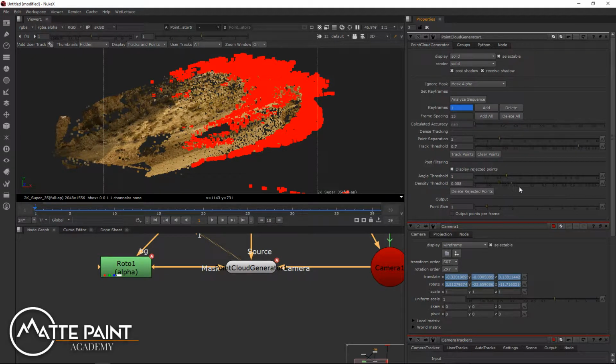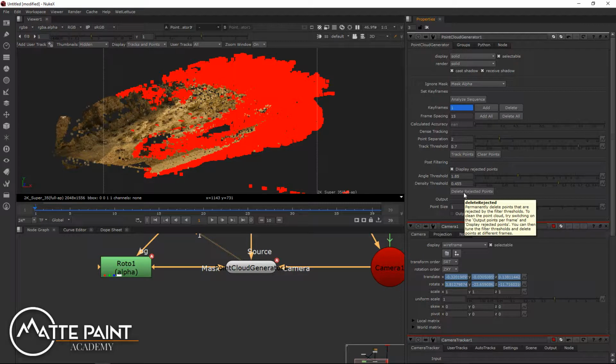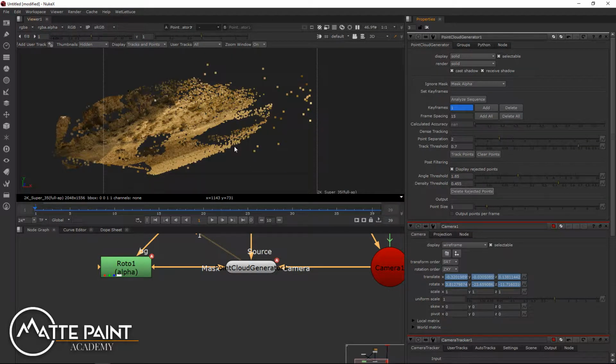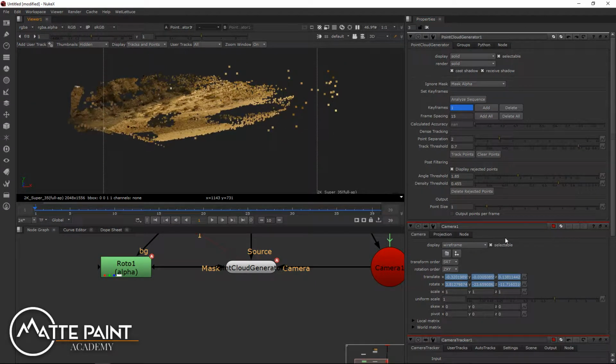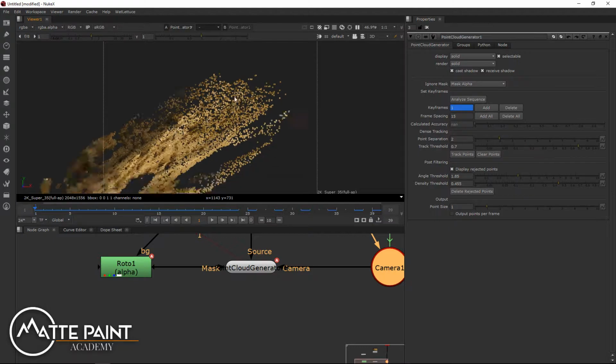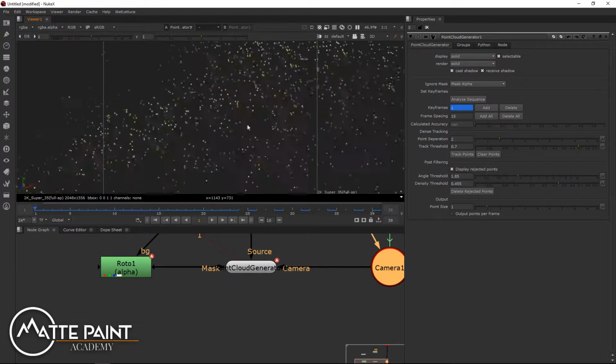Just 1, and we might color a little bit more because we're really only interested in the ground, and because the ground is flat, we don't really need geo. We really just need to know where the ground is in relation to the camera. So I'm going to click delete rejected points, and this is what we're left with. I probably want to get rid of these points out here as well, so let's see if we can. Hang on, those ones are from our previous point cloud. Cool.